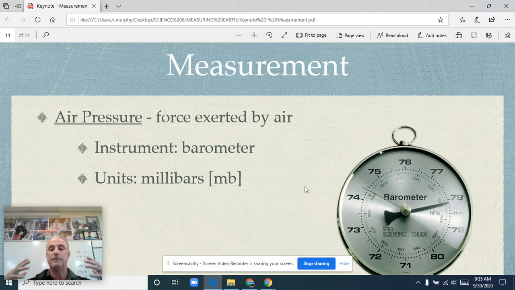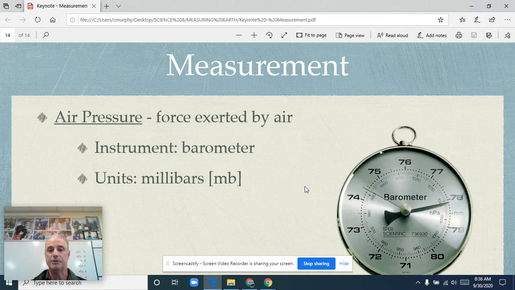But the air pressure that we feel is measured by a barometer. And there's a couple of different kinds of barometers. The mercury barometer, and then there's the aneroid, which is the one you can see pictured in the slide here. The aneroid barometer works on mechanical pieces or parts. And so when pressure is exerted on one of those parts, it moves the dial around. A mercury barometer is based on the actual air pressure pushing down on the mercury and pushing up a tube that looks like a graduated cylinder upside down, and that's measured in inches.